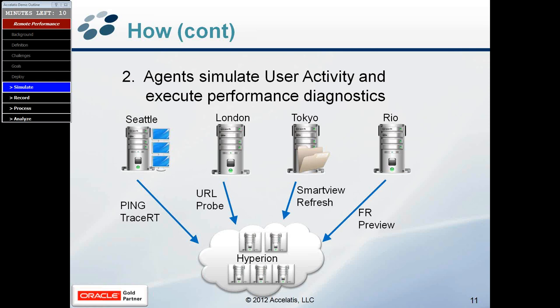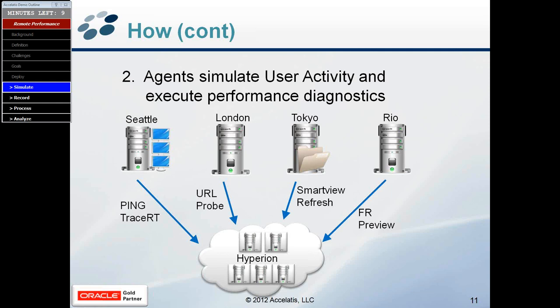Other things we can do are basic things like URL probing, so basically knowing how long it takes to bring back a particular web page, and this could be something like the workspace main page or planning or HFM. So now we're bringing a little bit of Hyperion into the picture by just ensuring that the connectivity to the web servers is functioning and getting some basic response times to core web pages.